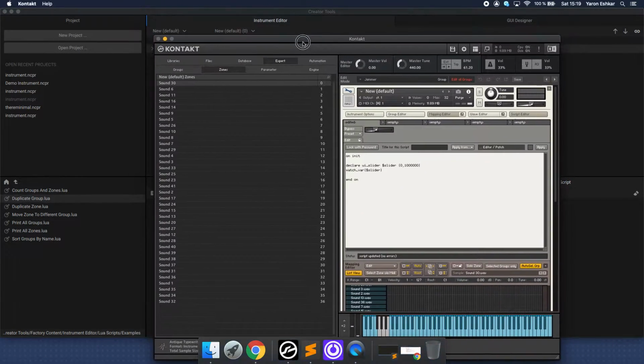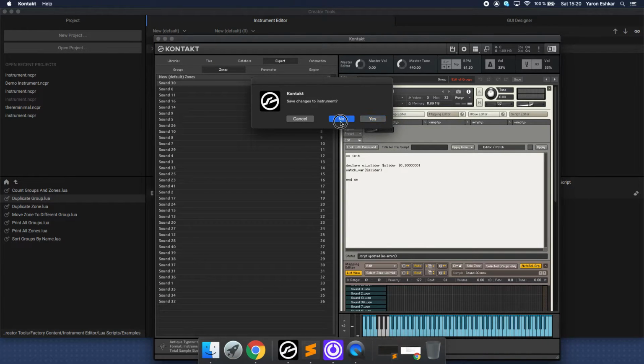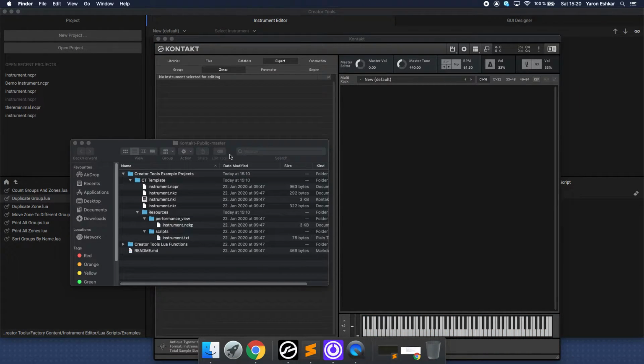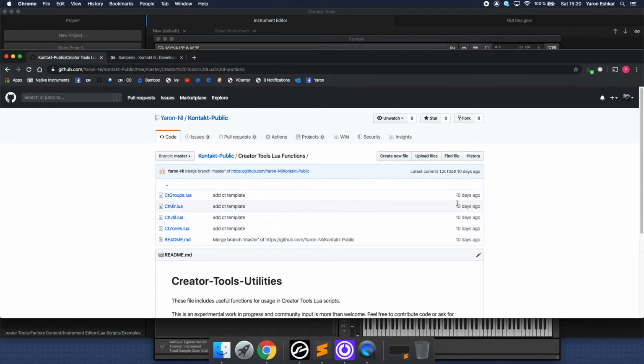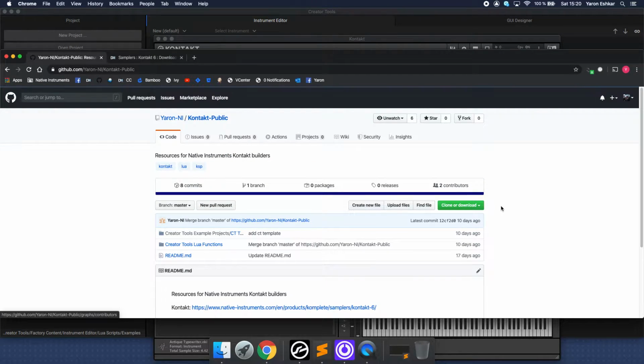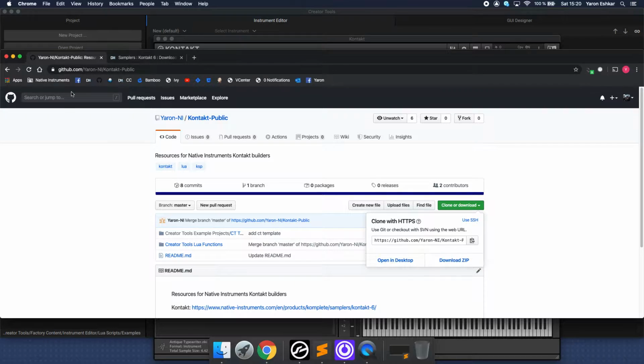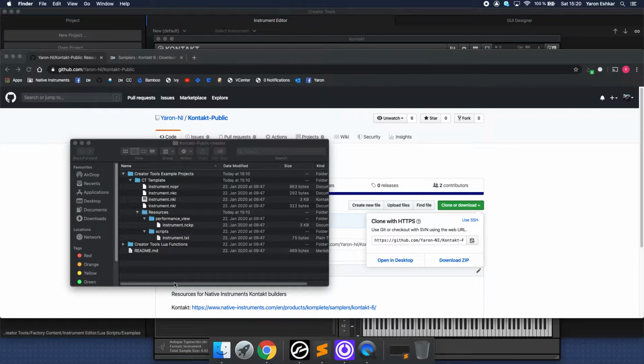So if I go in Kontakt, or actually let's first close this and I'll go to the Finder here. It's worth mentioning that this thing I have here is from the previous video. It's this repository that I downloaded. You just have a GitHub account, and I went there and downloaded the repository. So this is the zip for the repository after it's been expanded.